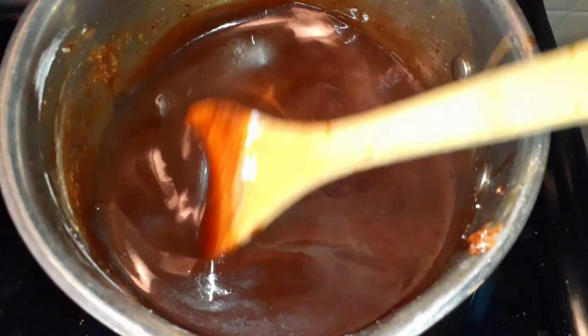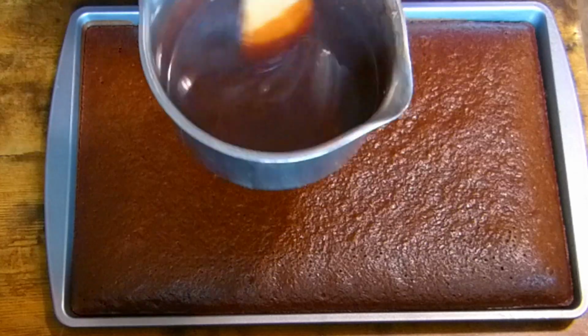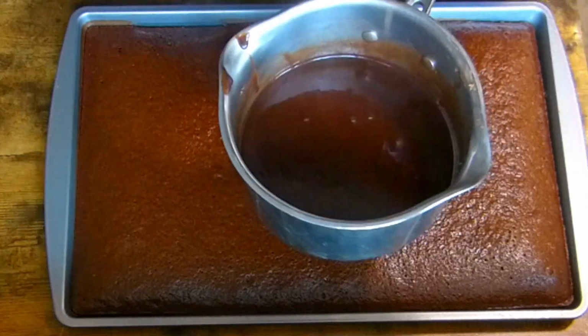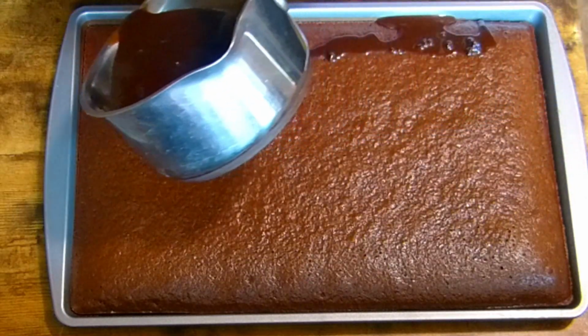In this case, usually my mom's recipe did say you can add nuts to that mixture as well, but I didn't have any nuts. So I've just got my chocolate icing, which was delicious. I need to start making my own icing from now on because that was really good.